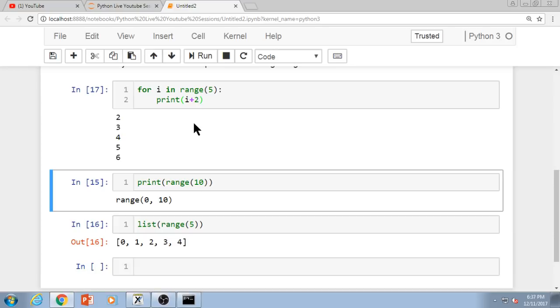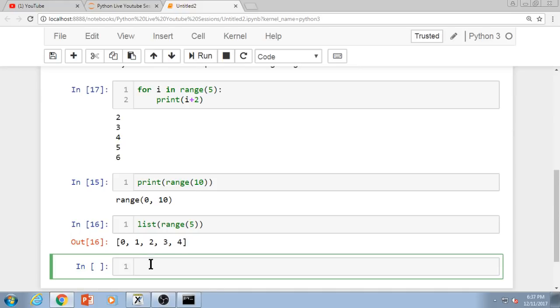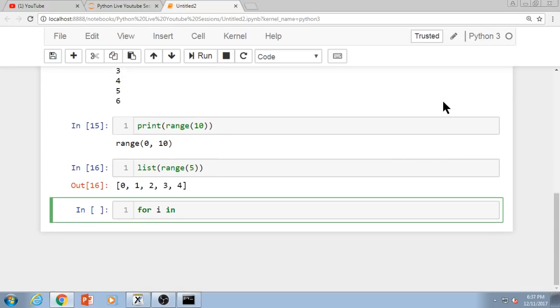Now let's take another example where we don't want to start from 0. We want to start from some particular value till another particular value. Let's say we have to do an iteration from 5 to 10. So for I in range will allow you to do that as well. Now you have to give 2 values.